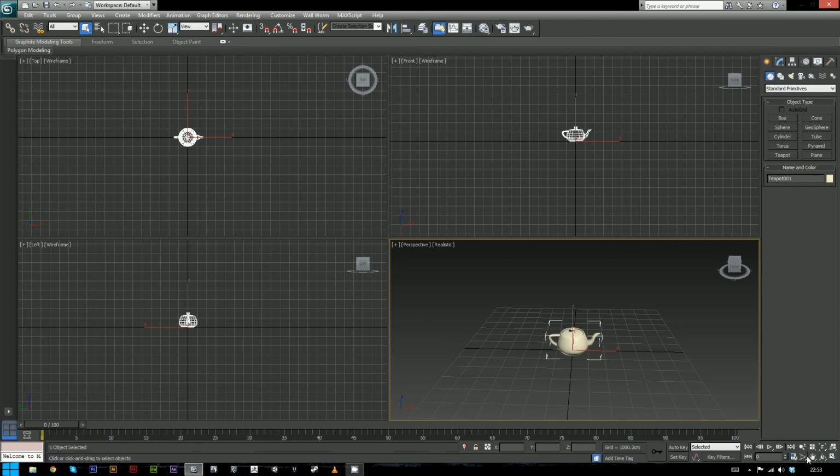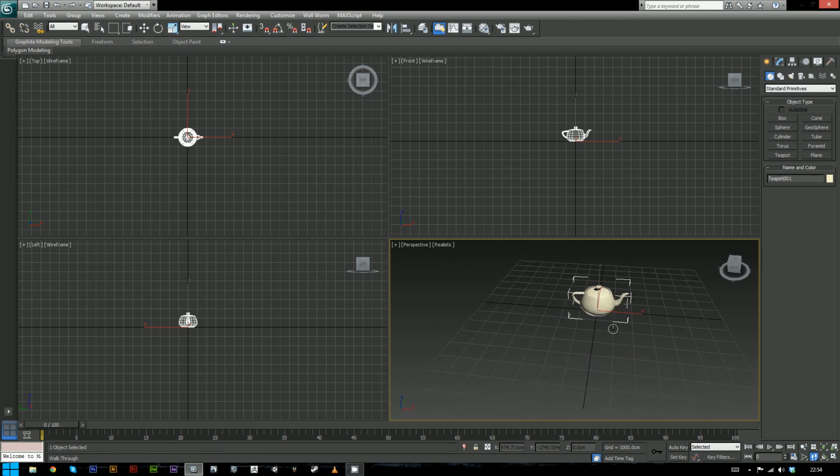So in the pan tool over here, if you hold down the left mouse button, you get a little pop-up window. In the little pop-up window there's these footprints. If you click on that, you get this little targeting rectangle. It's kind of like a first-person shooter. So you can look around like you would in a first-person shooter, like this, and you can navigate the scene using the arrow keys on your keyboard.